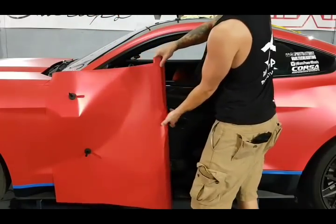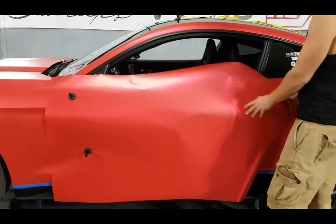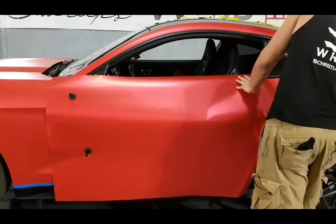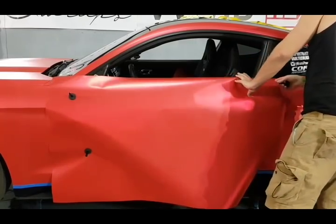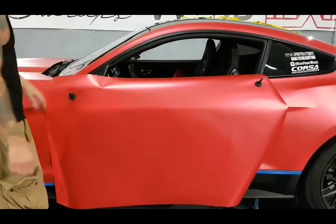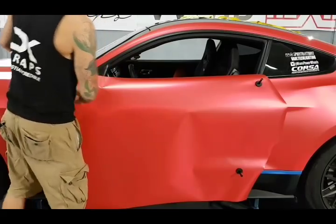Let's get this film into position. The piece is larger than we need it, roughly a few inches on all ends. The door handle is removed. I've already done a video on how to remove it as well as the mirror, all right? Let's drop that down, relax it. So, I've done other door videos, haven't done one on a Mustang. We're gonna do pretty much everything we can on a Mustang.